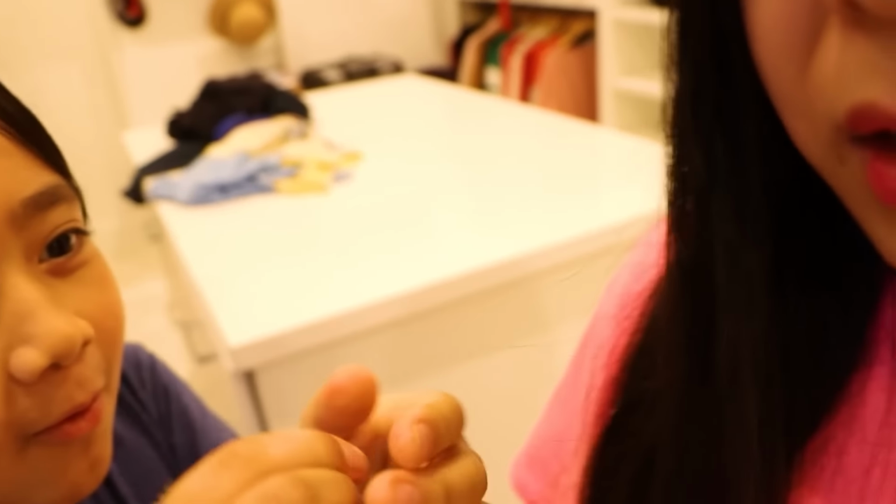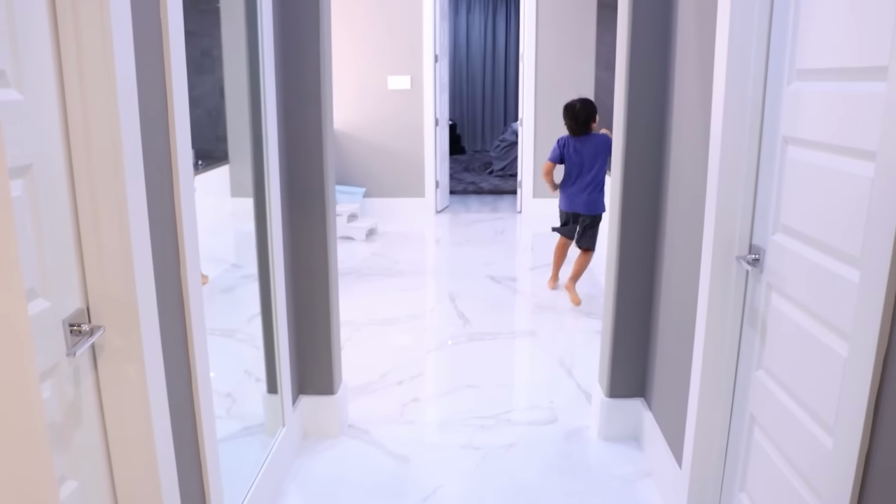Oh, Mommy! Oh, hi, Rain, what's up? I need some of your hair. What? My hair? What do you mean? What do you mean, my hair? What? What's going on? There you go. What was that about?